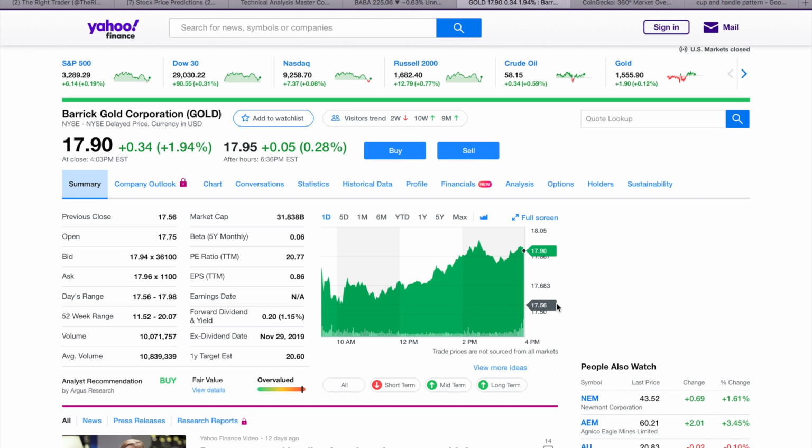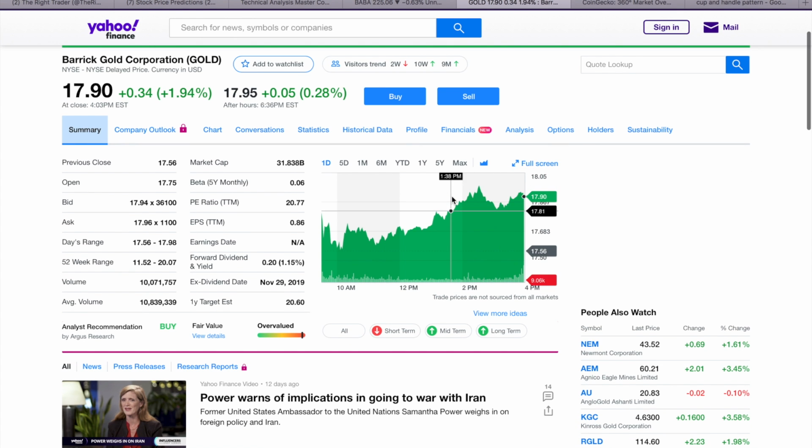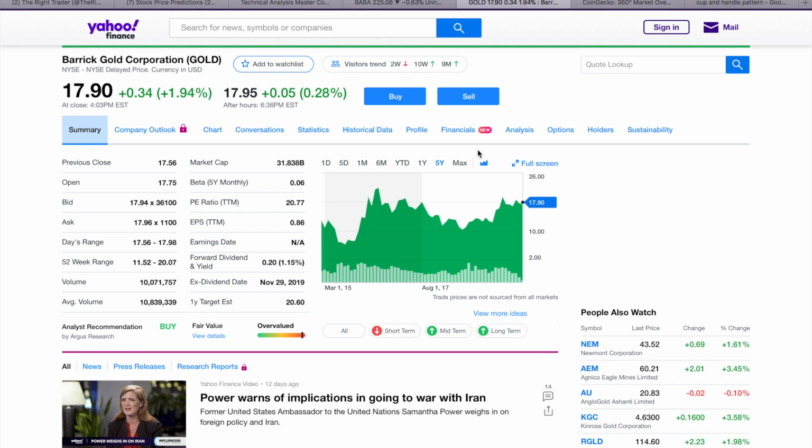And the good thing with the stocks that I'm going to show you today is that they are also sturdy and doing good most of the time, even when it isn't the most bullish times or maybe even a little bit bearish for gold. These are stocks that still hold up well. And the reason why that's so important is that a lot of these gold mining stocks do good when the price of gold spikes and then they just go crashing back down.